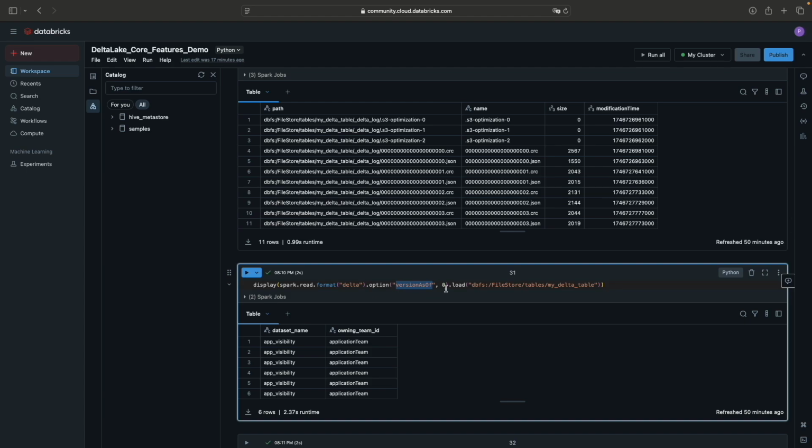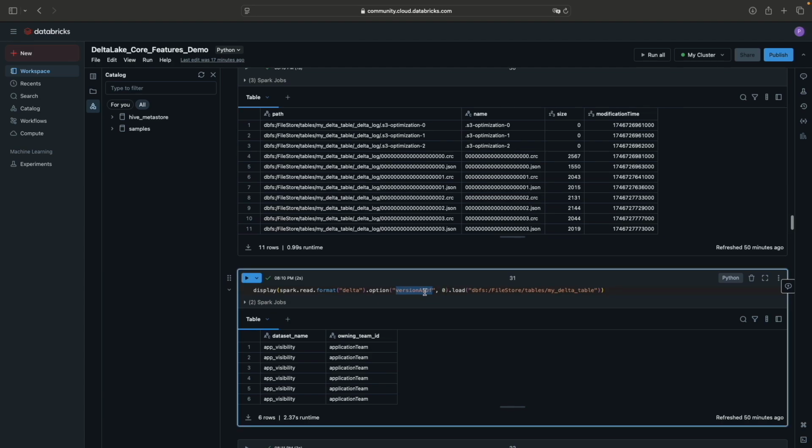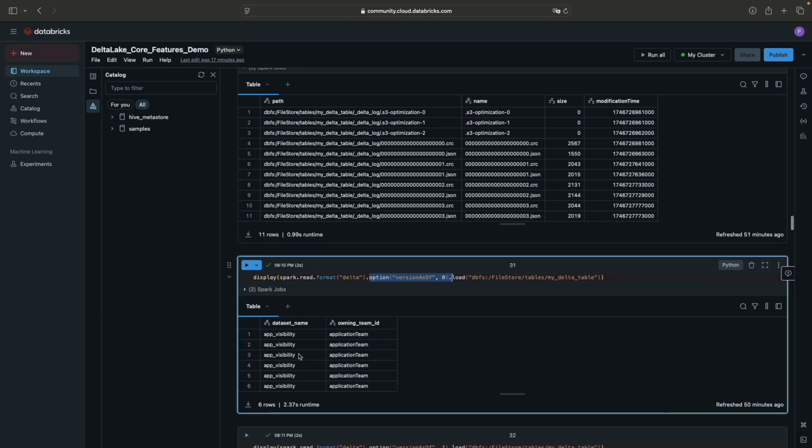Now I want to see what my data was in version 0. If I read this delta table using the option versionAsOf 0 from this path, it gives me this, which is correct, because our initial CSV file was like this, with only 2 columns.